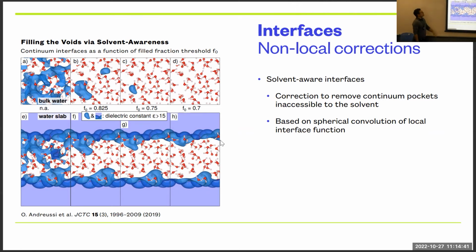So the continuum region should really be defined on where the atoms of the solvent can access. On the other hand, the only way we can define the continuum region is in terms of the degrees of freedom of the solute, because those are the only ones that we have access to. And so sometimes there are regions that you don't want the solvent to penetrate, but a local definition of the interface will not be able to describe that. So how do we correct for this?